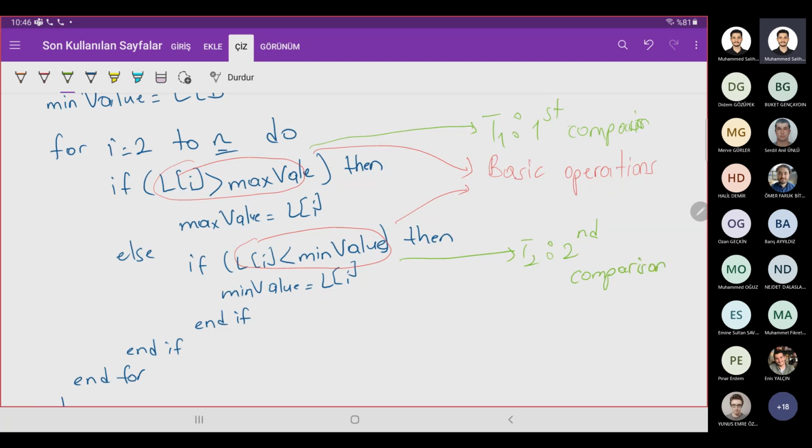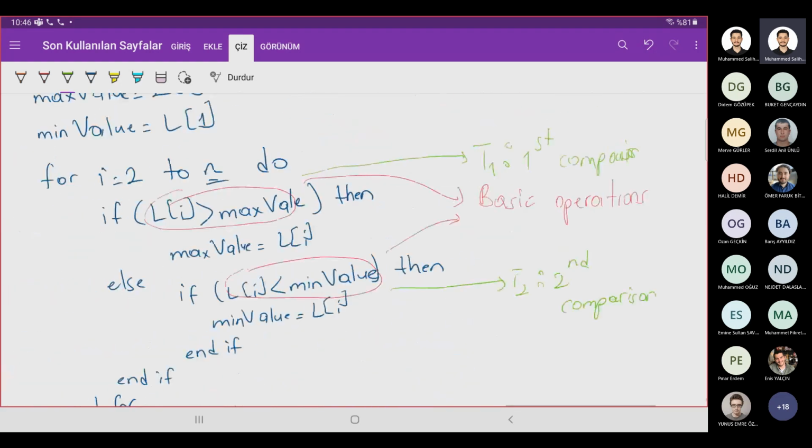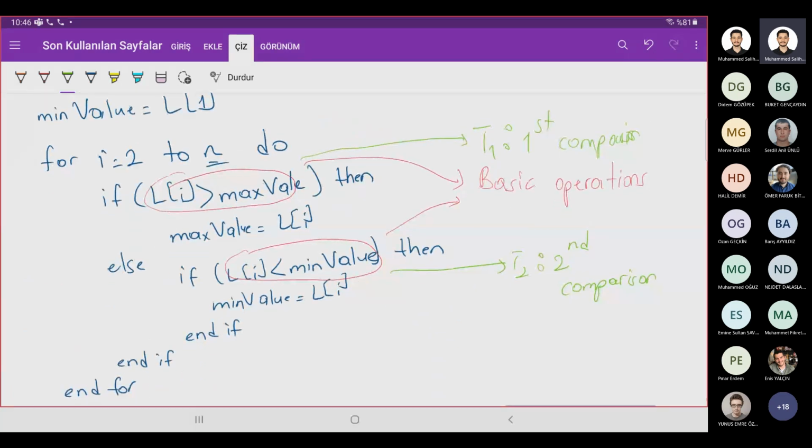Okay, so expected value of T1 is n-1, because independent of the data and its distribution, I always make this comparison because it's in each iteration of the for loop, right? I execute this if statement in each first step of each iteration of the for loop. So that's why it is executed as many times as this for loop iterates, which is n-1, okay?